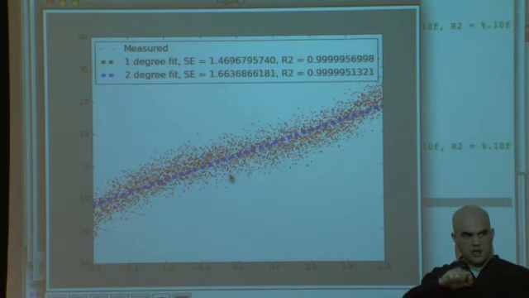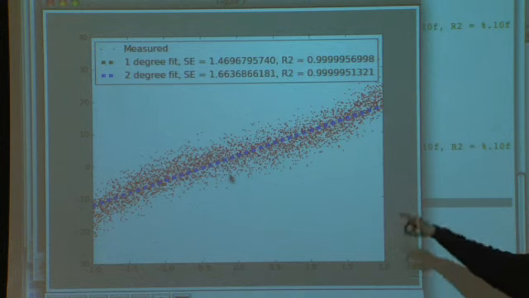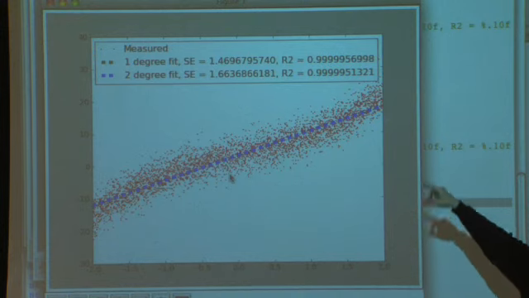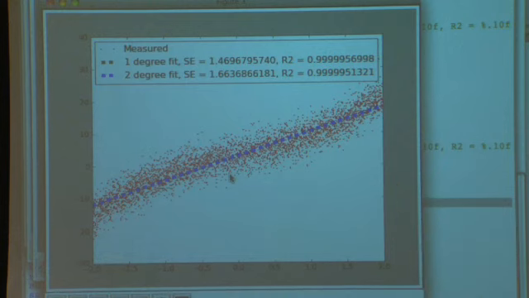Each of these red dots represents some observation that's been disturbed a little bit. And then I try to fit this with a first degree polynomial and then a second degree, and I see, well, actually my residual error is lower for my first degree fit. That's interesting.